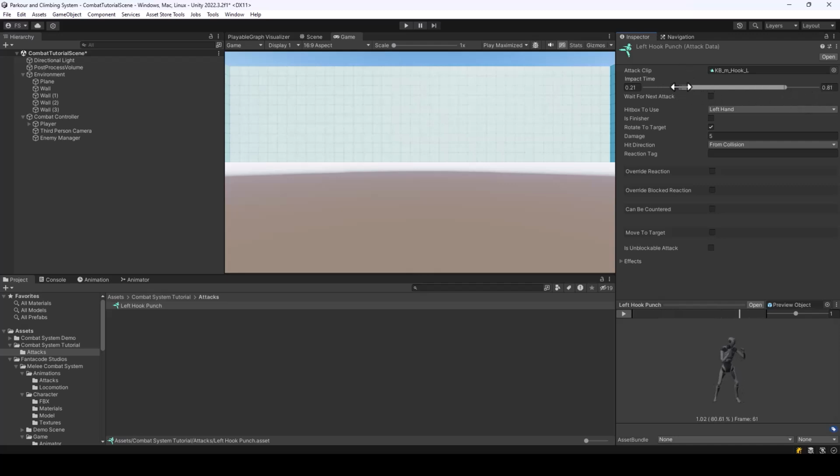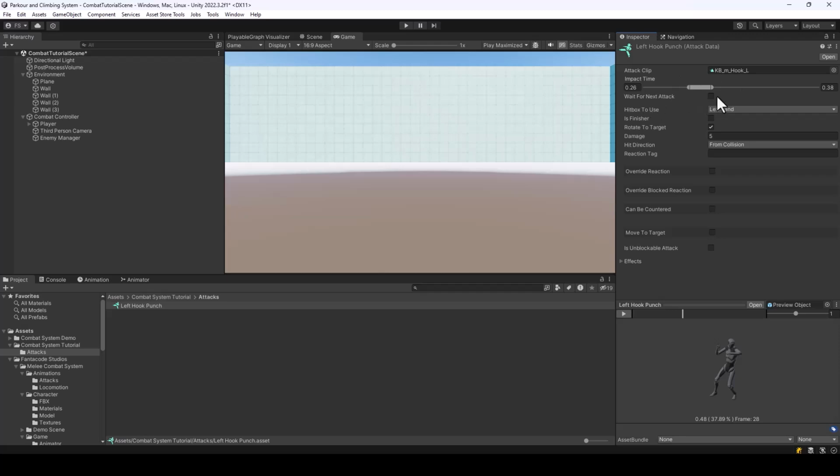So the start of the slider should be placed at the first frame of the impact, and the end should be placed at the last frame of the impact, so around 28. Okay, so this is the window in which the impact of the attack will happen. So for every attack, it's important to specify the impact window correctly, right? So that's it for the impact time.